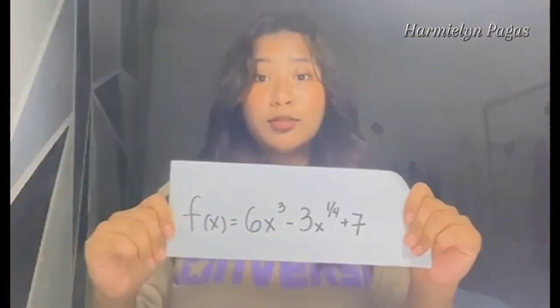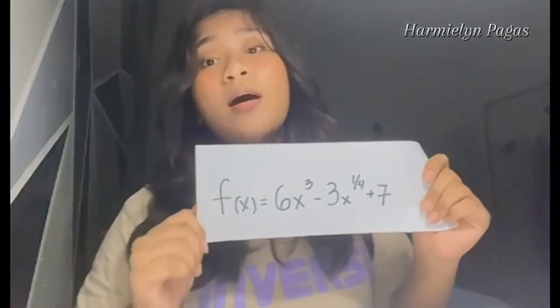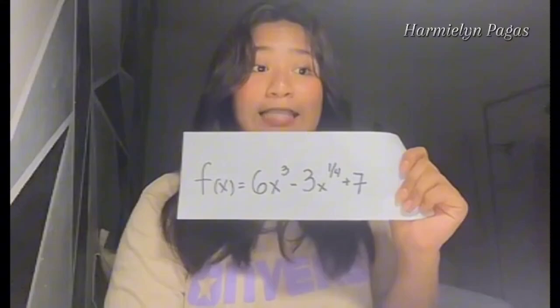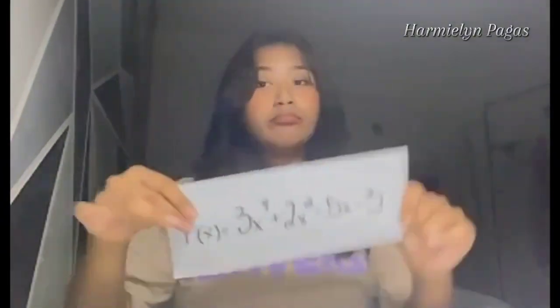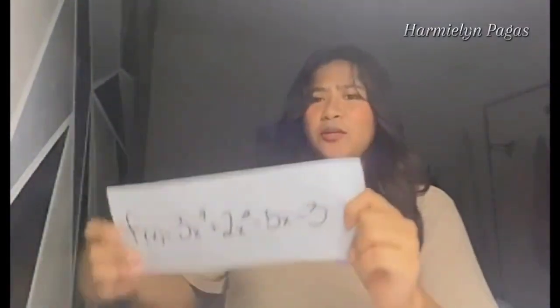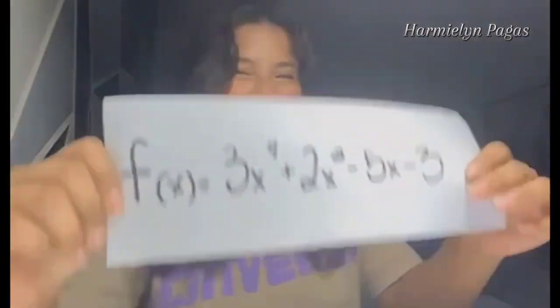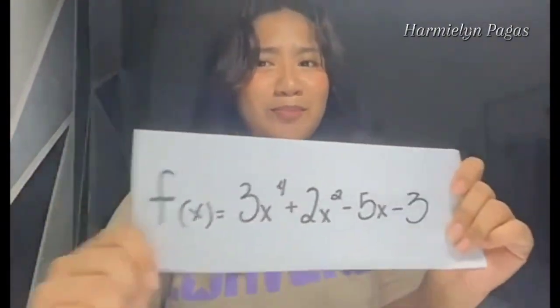So next, I will give some examples and you will answer if it's polynomial or not. This one. Is this polynomial or not? Of course, you won't answer me because you don't know. So this is an example of not polynomial function because it has a fractional exponent right there, 1/4. Next example. This one. Answer. Of course, you don't know. So this example is a polynomial function because it doesn't go against the rule. It's good enough. So you go to the next slide.